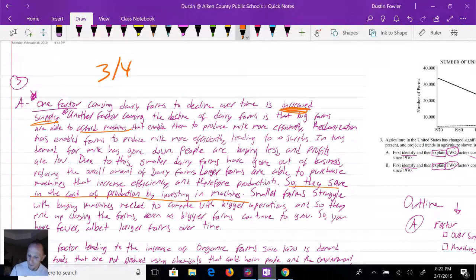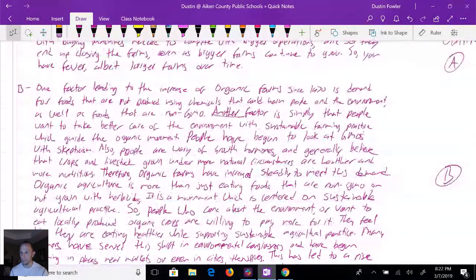Is 3 out of 4 pretty good? I think so. The point is, you don't need to make 8 points out of 8 on this question in order to do well on the test. I can't tell you what the magic number is. You want to do as best as you possibly can, but you don't have to have a perfect score and know everything to do well.